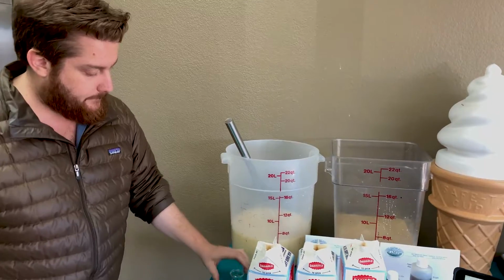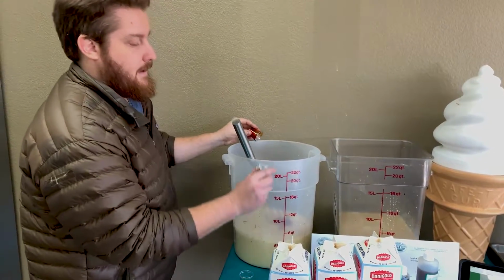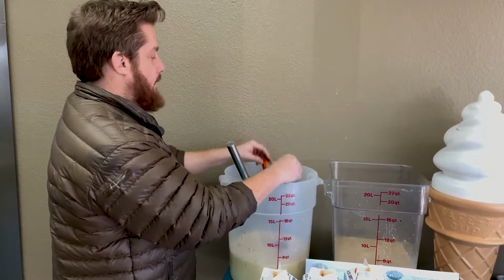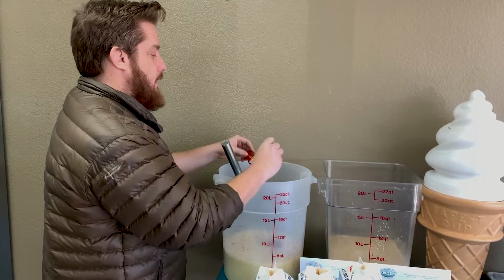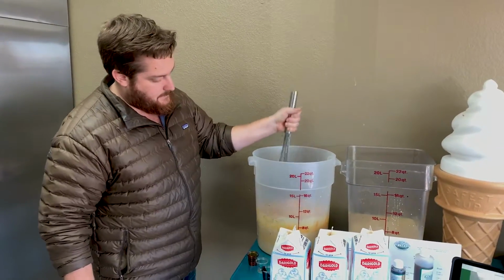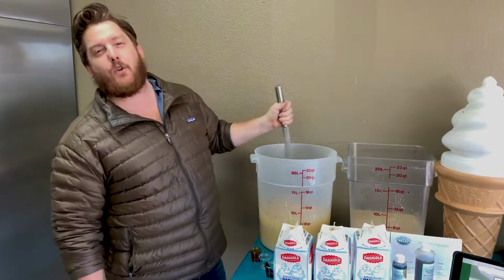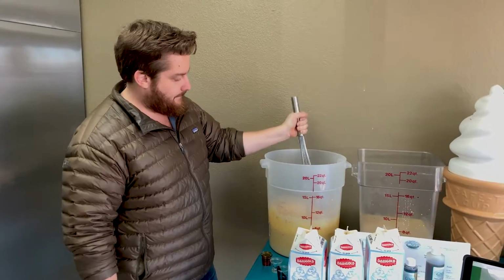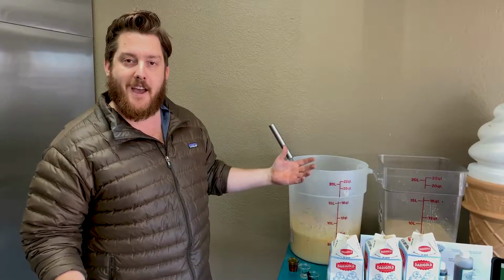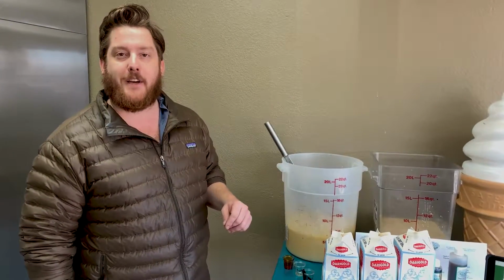All right, in goes our apple flavor. Boom. Our annatto extract. Bam. And a tiny bit of caramel color. All right, and we'll come back off camera and just kind of get all that out with our gloved finger. So here we go. Yeah, I totally feel like I'm at an orchard. And now all we have to do is let these sit, and then we can put them in our machine, and then we've got two amazing complementary flavors. So, hey baby, it might be cold outside, but there's always ice cream for every season.